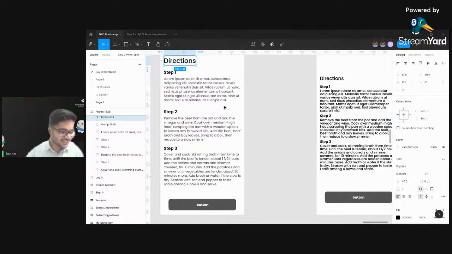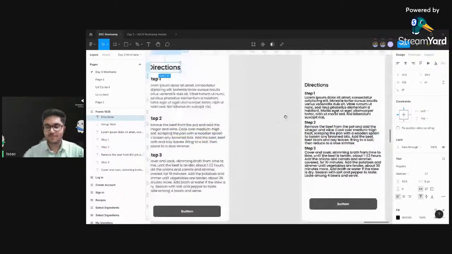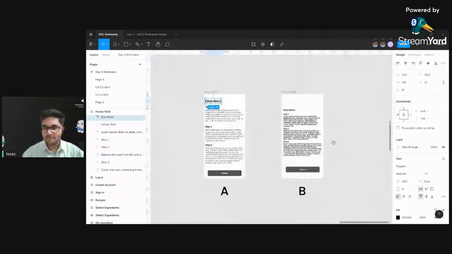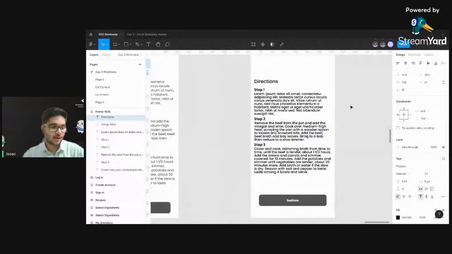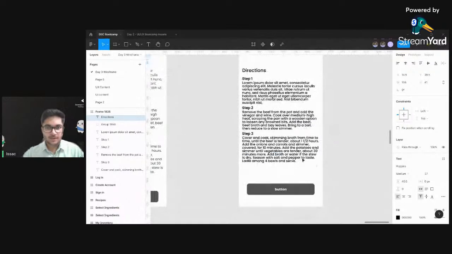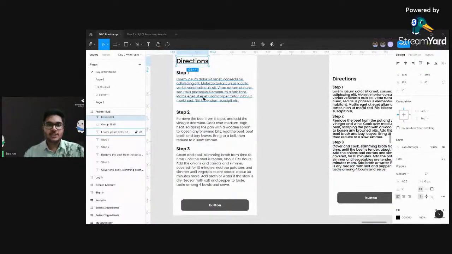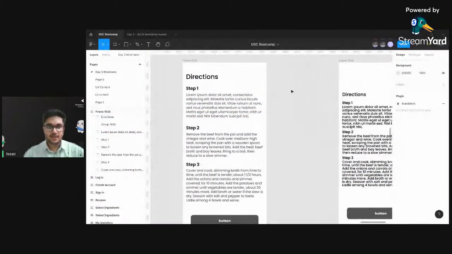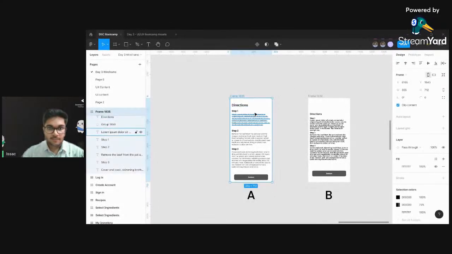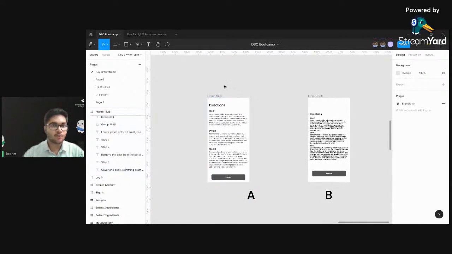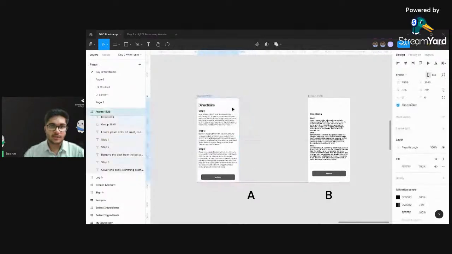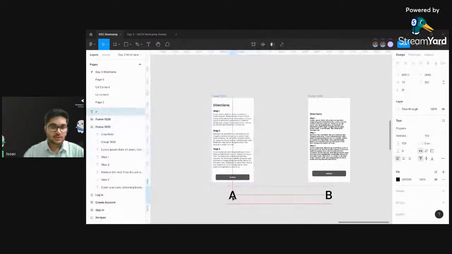One of you said B. I don't know why. There's nothing more appealing about that because it's not readable. It's just a clutter in front of our eyes, right? It's just a clutter. So in order to achieve this, what I did, I'll show you guys. Let me just move it a little bit further. I just moved it by selecting the move tool and then just dragging the frame. Okay, just so you guys know.